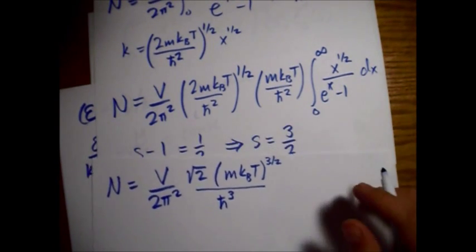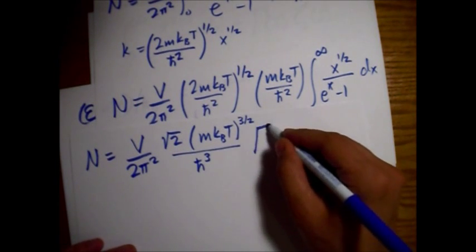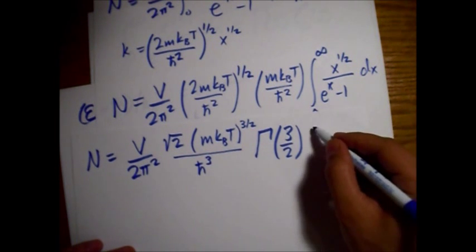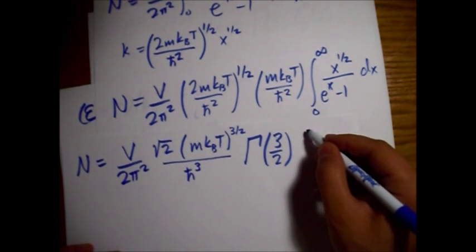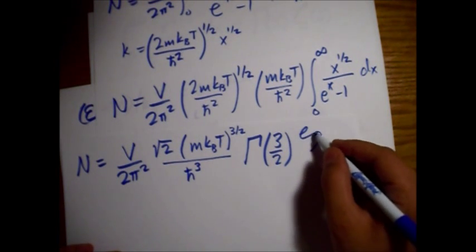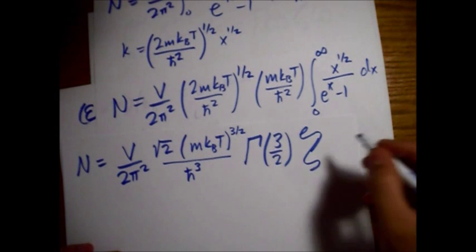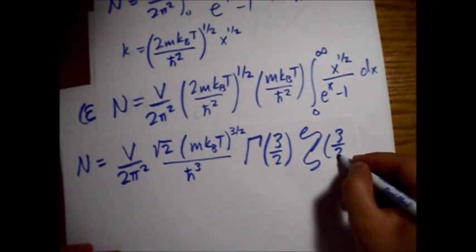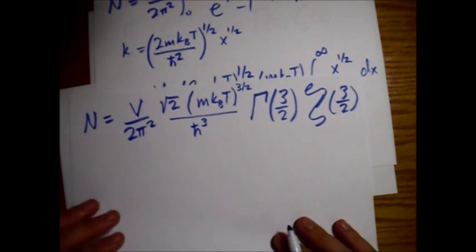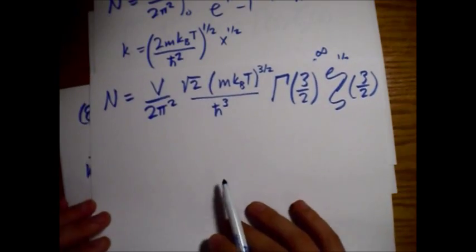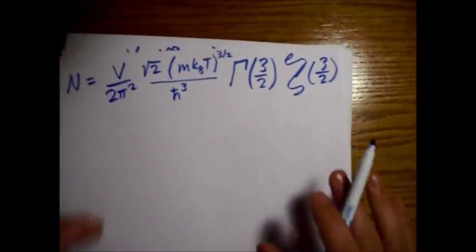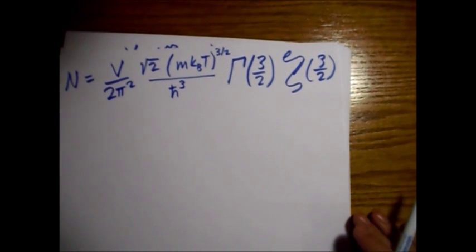And now we put in our gamma function, 3/2, and I'm trying to remember how to draw zeta. Whatever. Squiggly. If I look at zeta for a second then I can usually draw it better. Okay. Alright, and of course I neglected to look up the numerical values beforehand, so I'll do that real quick.